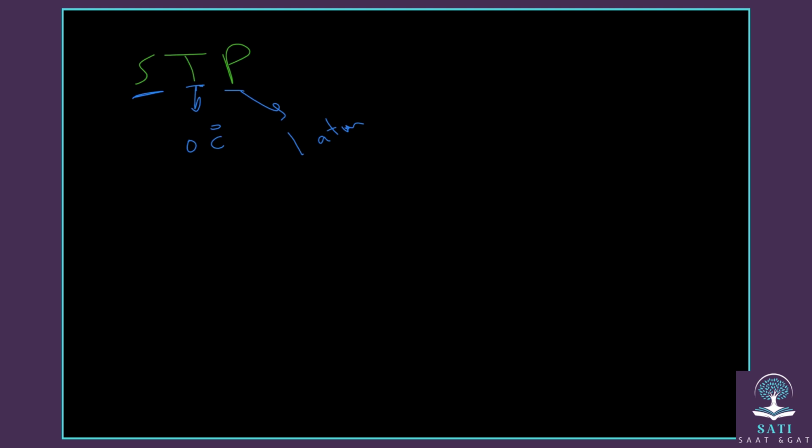Good. Okay, what do we use this for? We use it when they tell you in a problem STP, so you know what that means. Instead of telling you what the temperature and the pressure are, they just tell you STP in the question, and you understand what it means.